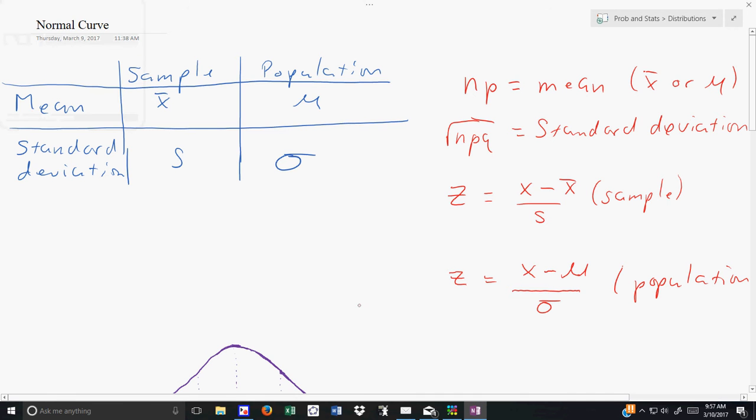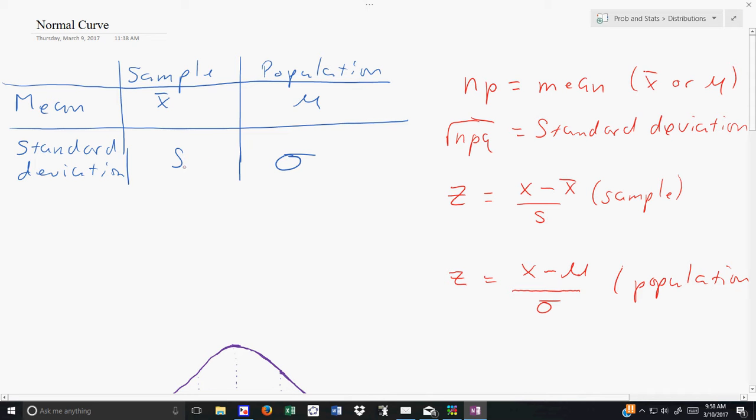So I'm going to do a quick video on the bell curve, and it's actually kind of neat. There's a few things you need to know. X bar is the mean, and mu is the mean as well. I'm going to explain this a little bit later, but this is for a sample population, and this is for the total population.